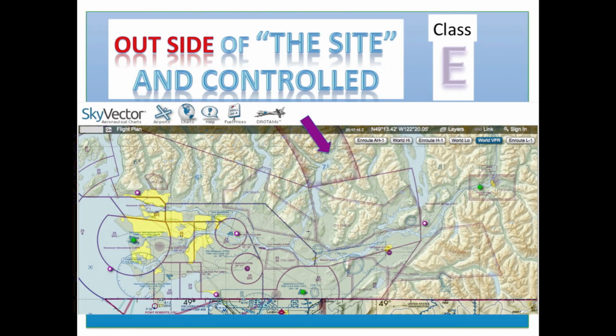Alrighty, so this is exciting. Now we're going to go into a little bit of Class E airspace that's just northwest above our CYA. Okay, as we know, Class E is controlled. You need to let them know that you're there because there is air traffic in the area, especially during the season where fires are around.